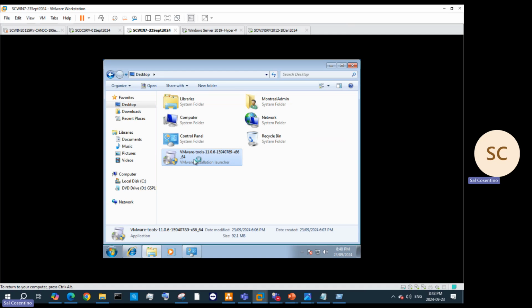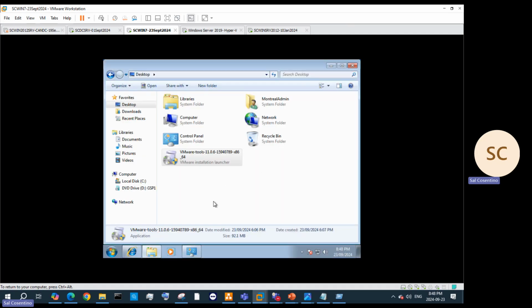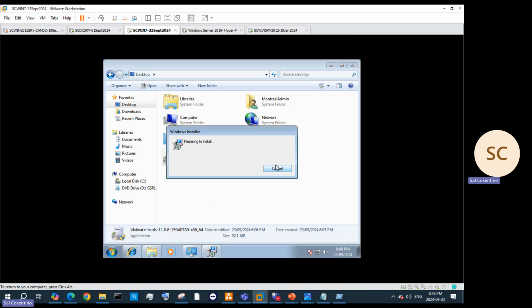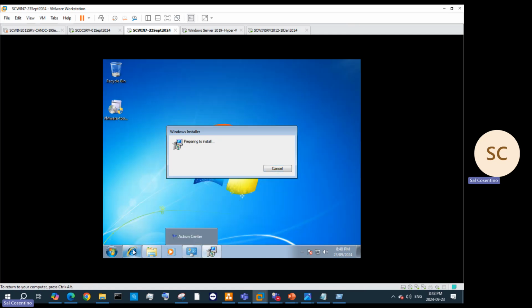So once that's done, I should now be able to launch it without any issues. So in this instance, it should work, right? So let's try that and see what happens.